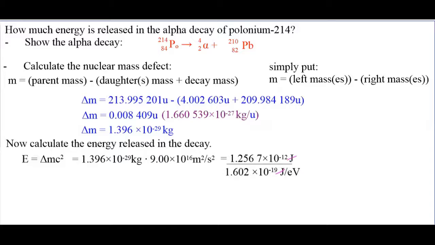Now convert it into electron volt format, because why not? You should be expected to know how to do both. That should put you in the order of magnitude of 784,000 electron volts. I just skipped to 3 sig figs at this point because I like the way it looks. Anyways, 784,000 electron volts you can convert into 784 kiloelectron volts. Okay, so that's how much energy is released in alpha decay.